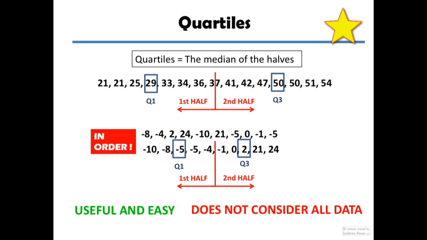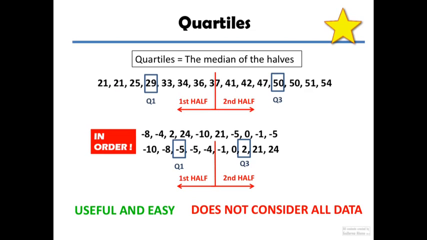Slightly better are the quartiles, and you use the quartiles a lot in statistics just because they're easy to calculate and very visual. They give you a good idea of what's going on, and we're going to be using them a lot in graphs. You'll see it later. So what happens with the quartiles? Well, they're just the median of the halves. So you have this set of data here, and you cut it in half. Simple as that. If it's an odd number of numbers, then we're going to have one that's right in the middle, and we're going to have two equal halves with the same number of values.